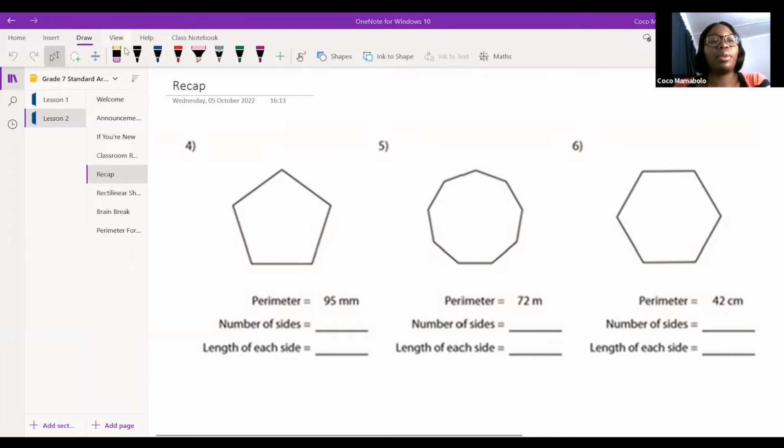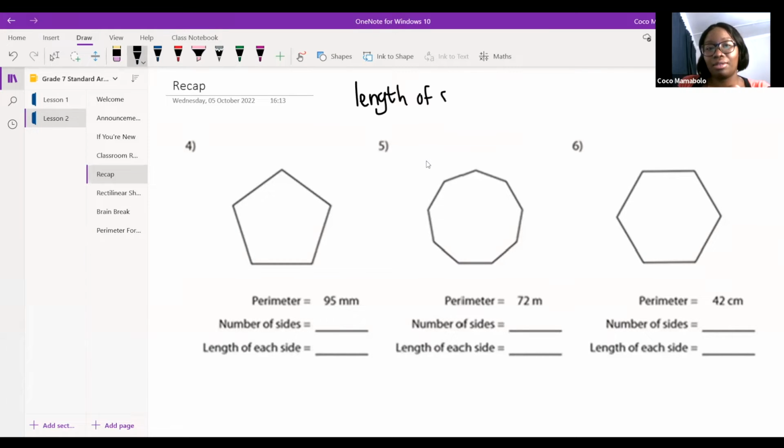All right. Okay, Rolivua, let's go for it. Remind us again, how do we find out the length of each side? What do we need to do? We have to divide it by the number of sides. What are we dividing by the number of sides? By 5. Okay, I know that it's 5, but what are we dividing by 5? Oh, 95. 95 millimeters divided by 5. Good, because it's the perimeter. That's what I was looking for.